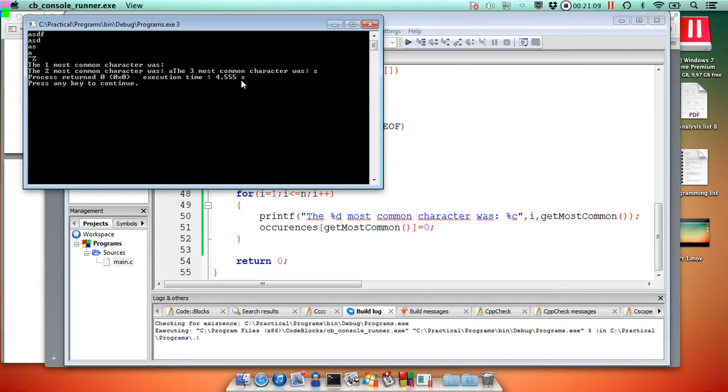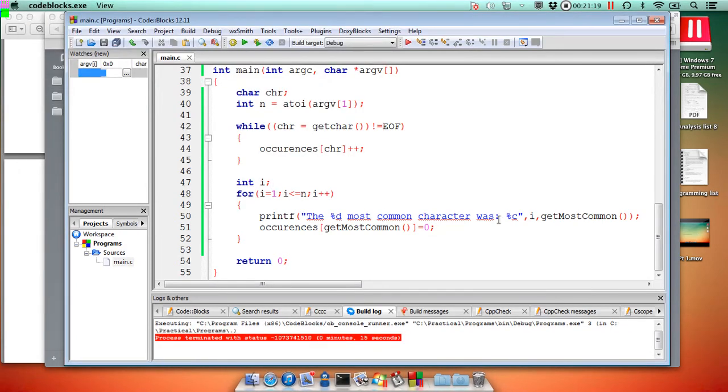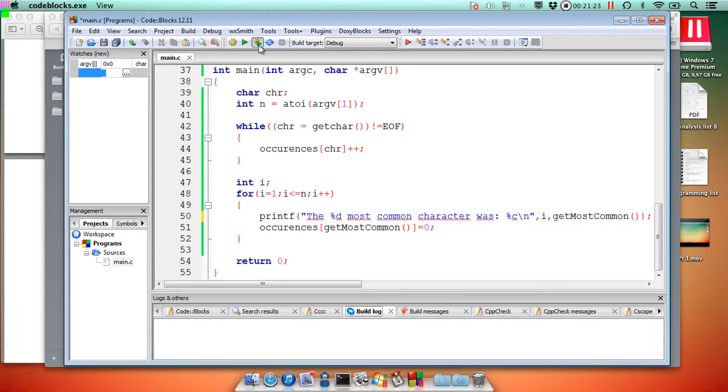The third most common character, again not printing the new line. You see, there's new line, there's not. The third most common character was S. It's correct, isn't it? But this would be nice to have. Yeah, definitely it would.